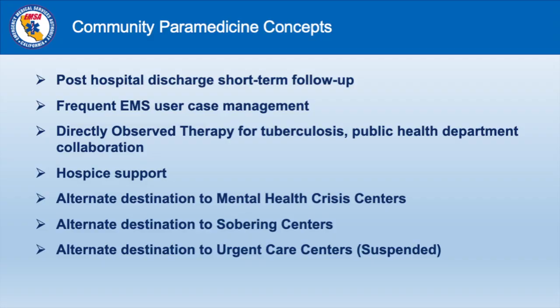We also deal with alternate destination. We started with three particular areas: alternate destination to mental health crisis centers, alternate destination to sobering centers for our inebriates, and an alternate destination to urgent care centers. And the urgent care center program under the pilot was suspended because we weren't gathering enough detail, and it was not widely accepted by the urgent care center rank and file.